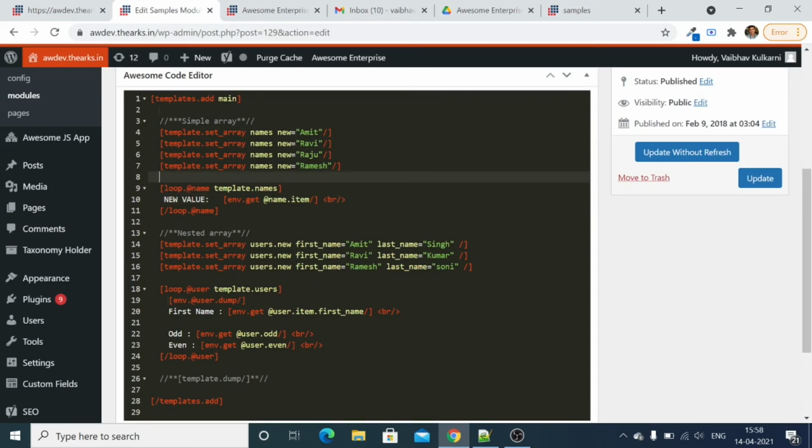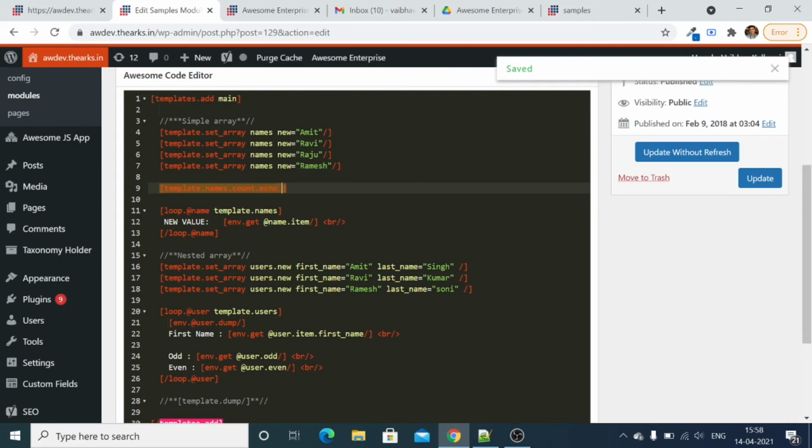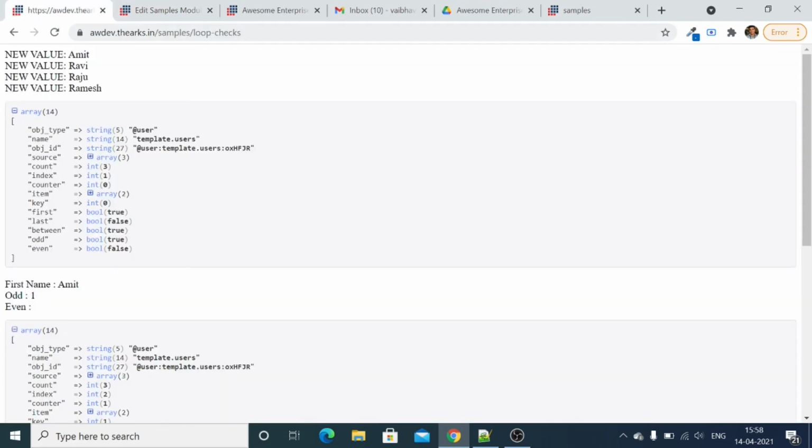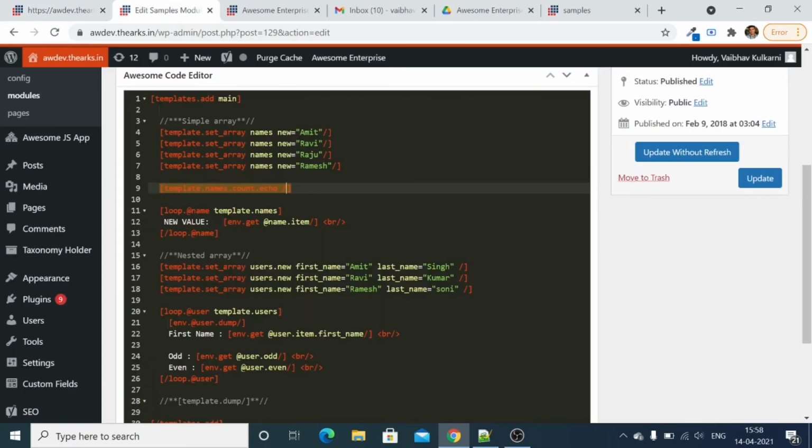Now if you want to check how many elements are there in the array, you can simply use template dot echo template dot names dot count. So this will tell you the count of the array.